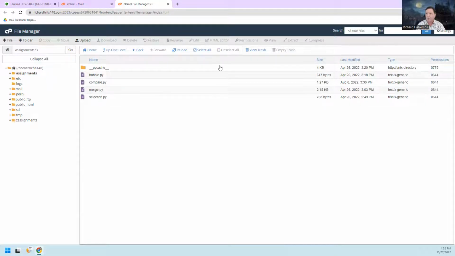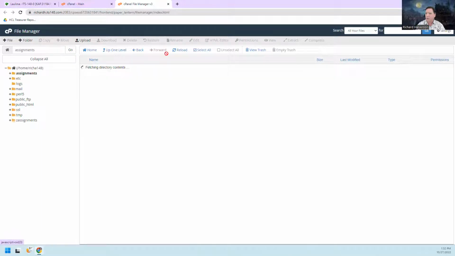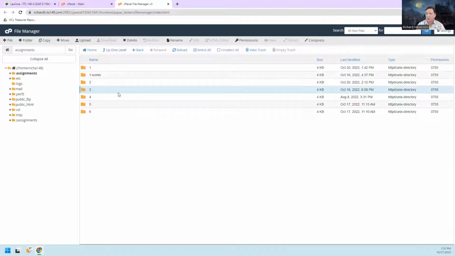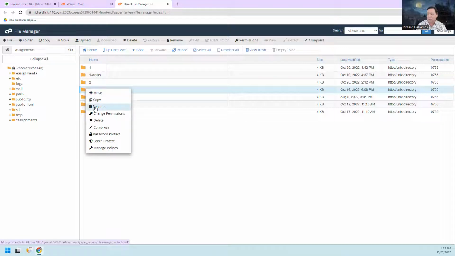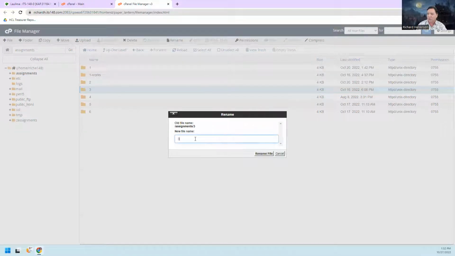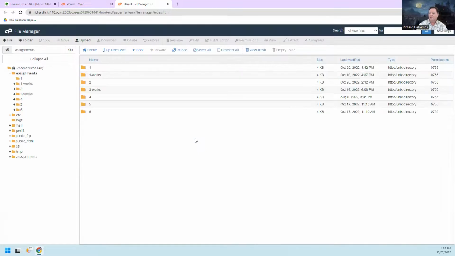I've already done it, so I'm going to change this. I'm going to rename this to, let's see, rename it to works. And now I don't have an assignment 3 folder, so I have to create a new assignment 3 folder.